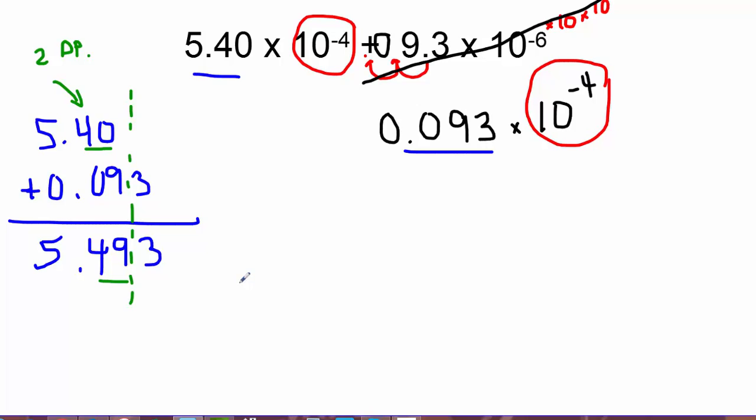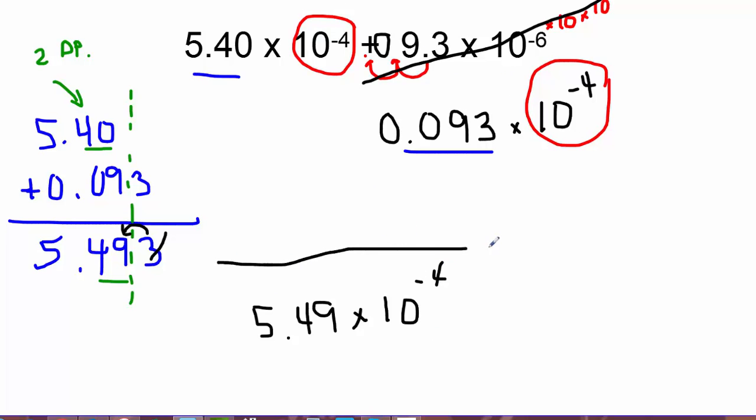So to rewrite this out, it's going to be 5.49. If I look to the next number, which is a 3, it is not great enough to round up that 9, and so 5.49 is going to be our value. We're just going to drop that 3 off. And now it's time to bring down our power of 10. So 10 to the negative 4, okay, was the like term, the power of 10, our like term, and we can go ahead and say that our answer is finished. Not only does it have the right number of sig figs, 2 decimal places in our answer, but also it's written in correct scientific notation, so we're happy with it.